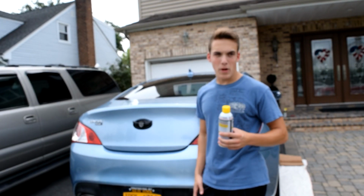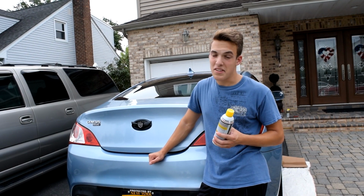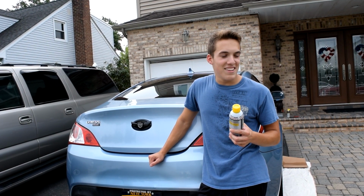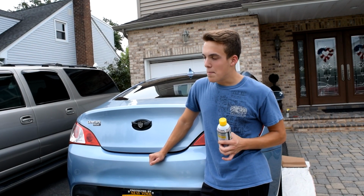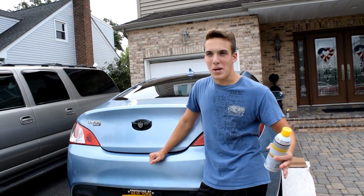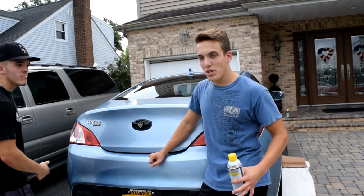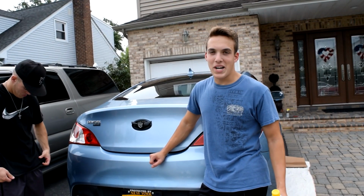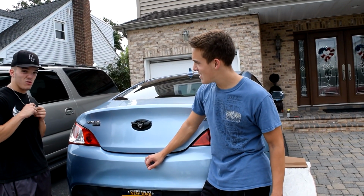loosen them up, because these bolts probably have never been taken off before, and it's a 2011 car, so it's like 7 years. Also, when you jack up your car, be safe about it. Put the jack where it's supposed to go. Don't put it on the sway bar or anything stupid like that. With your jack stands, make sure you put them where they're supposed to go. We don't want you guys to get crushed by your cars, because that's not good for you, and not good for the underneath of the car.